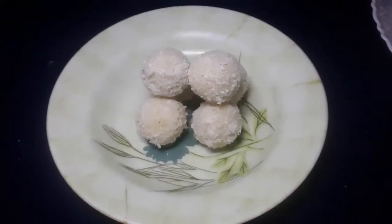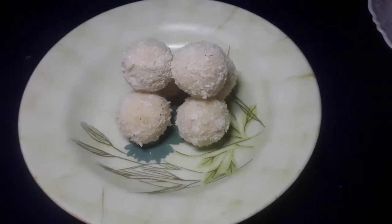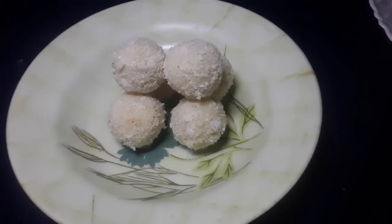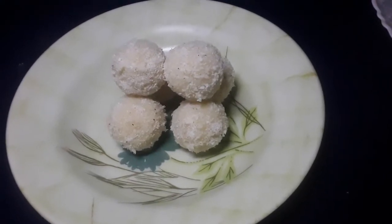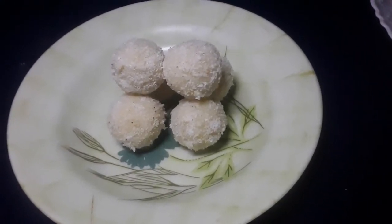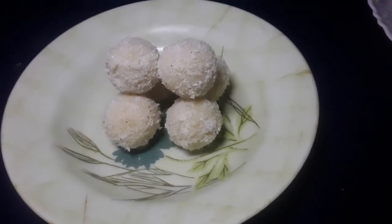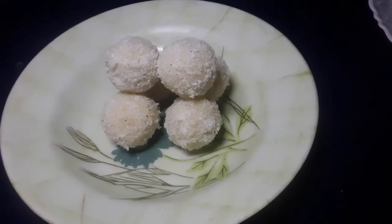You can decorate it with fried raisins or cashew as you like. This is the final sweet coconut milk ball, or sweet coconut ladoo, or nariyal ke ladoo. One of the tastiest of the dinner recipes and one of the most delicious of the dessert recipes, and one of the most unique of the sweet recipes and easiest to make of the coconut recipes.